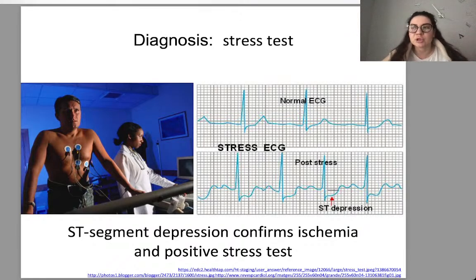It looks like this. It is usually veloergometry or a treadmill test like here. The man is running, and during this time, before physical activity, in the time of activity, and just after physical activity, and with gradual increasing of it, we record ECG. And usually this is how we put the diagnosis of stable angina without invasive tests: by receiving ST depression at some level of physical activity on the patient's ECG.